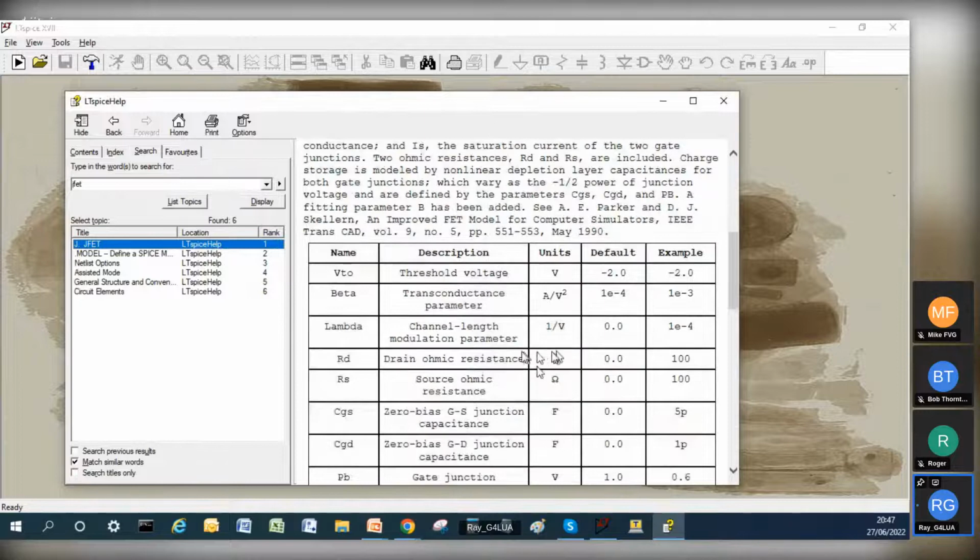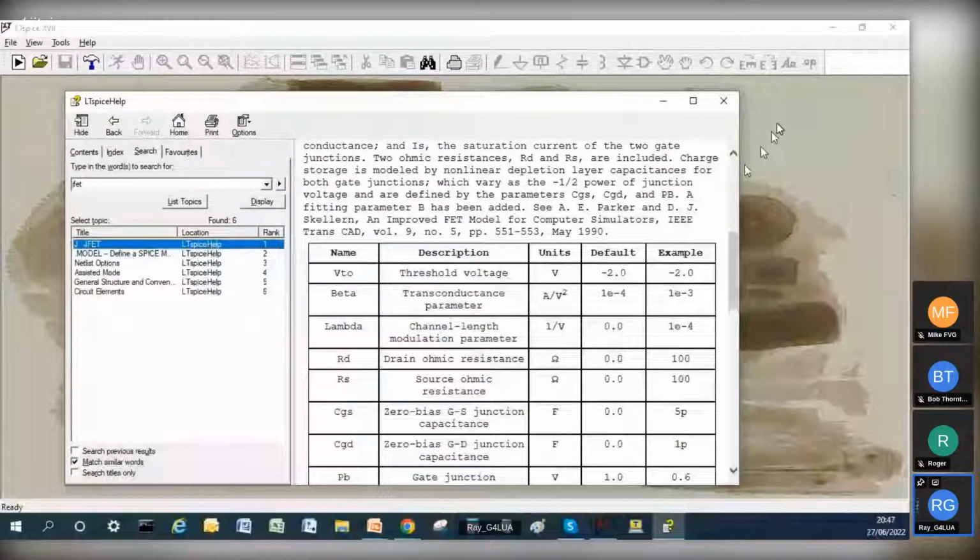I mean, these are some of the things that you will obviously vary between transistors. The threshold voltage is the voltage which the FET turns on at, and it varies between small signal FETs, which will have a relatively low voltage, but if it's a power FET, that might be 5 or 6 or 10 volts before it turns on. So you'll find all those parameters are different between devices.